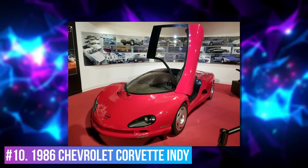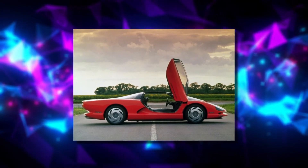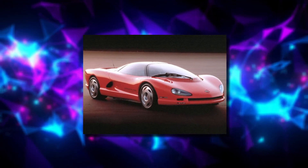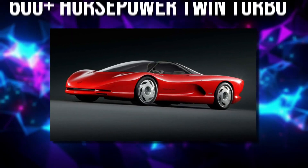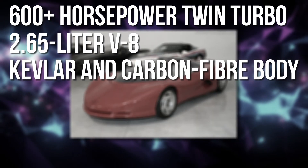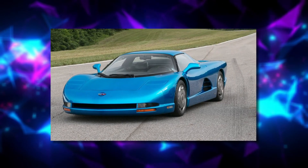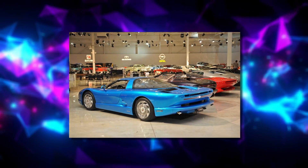Number 10: 1986 Chevrolet Corvette Indy. We all know that Chevrolet designed and built numerous mid-engine Corvette prototypes before finally putting one into production. Of all the mid-engine dream Corvettes, the 1986 Corvette Indy is arguably the most breathtaking model, with its 600-plus horsepower twin-turbo 2.65-liter V8, Kevlar and carbon fiber body, active suspension, four-wheel drive, and four-wheel steer-by-wire. The Indy evolved into the 1990 Cerv 3, which looked like a production-ready car, though it actually wasn't. Alas, we'd have to wait nearly a quarter of a century before the mid-engine Corvette became a reality.